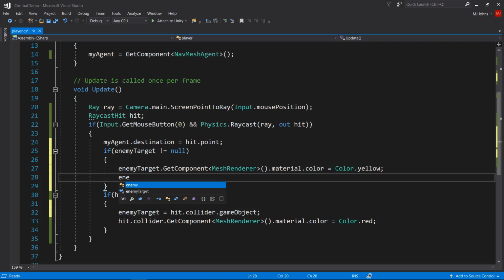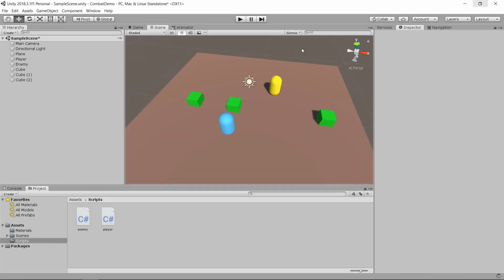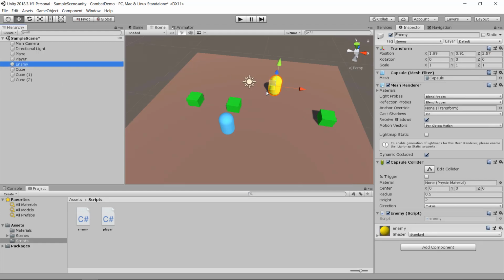And then I'm going to make this enemyTarget null. So now I've deselected this enemy. If I have one already selected, so the enemyTarget is not null, I'm going to reset the color to yellow and set that enemyTarget to null. That way, if I'm clicking on another enemy or somewhere else in the world, it clears out the previous enemy target. So let's go ahead and save that. And to make it a little bit more interesting to test it out, I'm going to make multiple enemies.